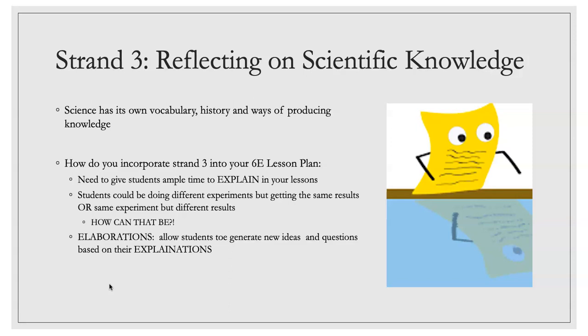So really having your students take a minute to explain what they're observing, why they think they're observing it, comparing their data sets to their peers, and thinking about what might be going on will be very helpful in your scientists reflecting on their knowledge. And then elaboration allows students to generate new ideas and questions based on their explanations.